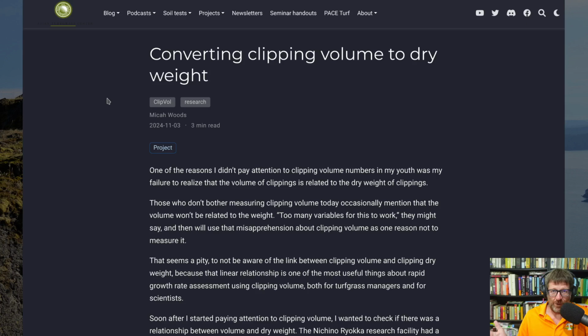So some researchers, and myself included, have not paid so much attention to volume, and I guess some people are still not paying attention to it, even though there's been research, published and unpublished, that shows that there's a linear relationship between clipping volume and clipping mass. I'll put a direct link to this post in the show notes so you can check it out and you can see what those linear relationships are.